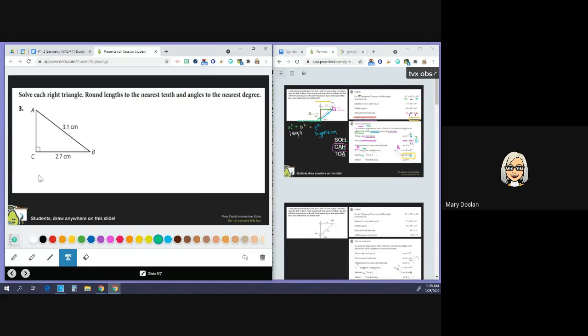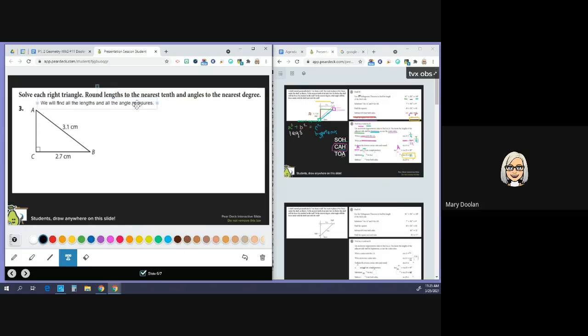So for this next slide that we're going to do, we're going to solve the right triangle, which is what we just did. But it was like guided. So here there's no guiding to it. But we have a right triangle. And if we solve the right triangle, that means we will find all the lengths and all the angle measures.